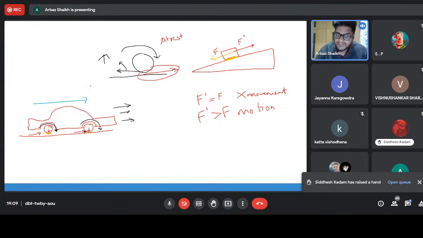Correct? This is the action force. When you increase the action force, it is always equal to the reaction force. If you increase the action force, the reaction force will also increase. The red is our reaction force, the black is our action force, right? So if you want to increase this force, there is a rotation happening, there's a center. What do we get over here? Can somebody tell me? Pardon, wait.